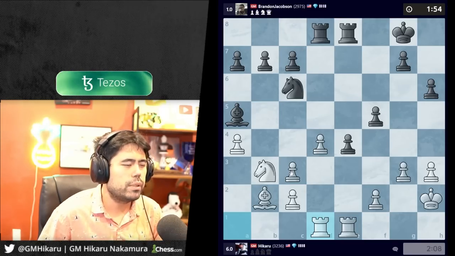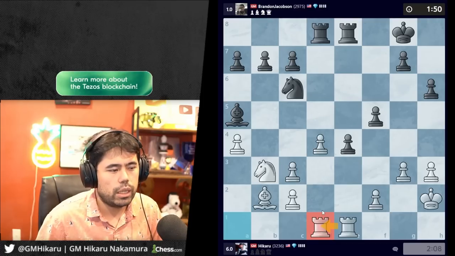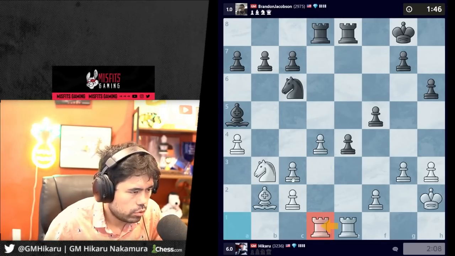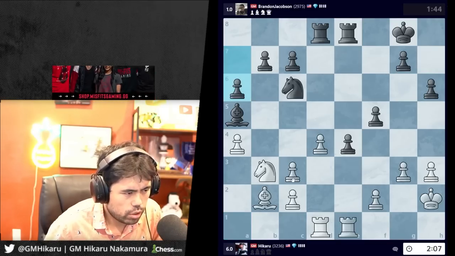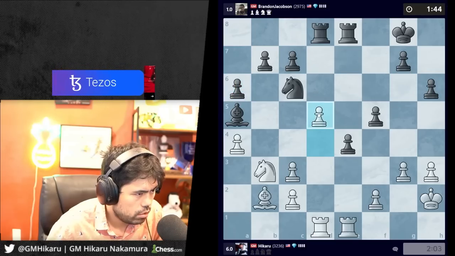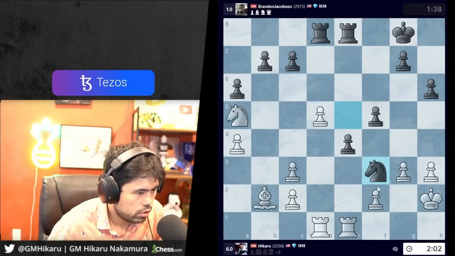Oh, did I put the wrong piece? I should have put the other rook on d1, I think. Maybe, I don't know. Maybe. Who knows? I think I might have put the wrong rook on d1. He goes, wait, but now I have d5? What? What am I missing? Okay, I'm in this.